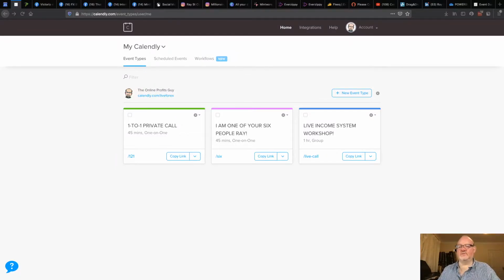So there are now some quirks that we've got to come across in Calendly, and I'm going to explain what those quirks are. The primary problem that we're going to have in changing the Calendly system is you can see that I'm logged into my account and I'm clicked on the event types tab here in my Calendly system.